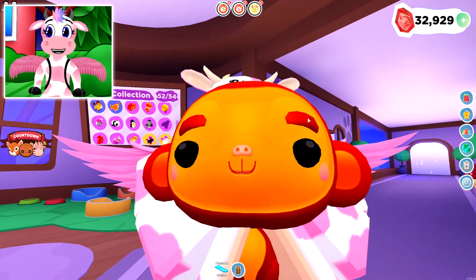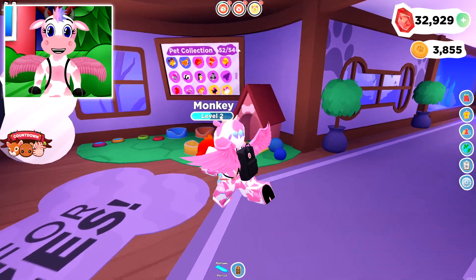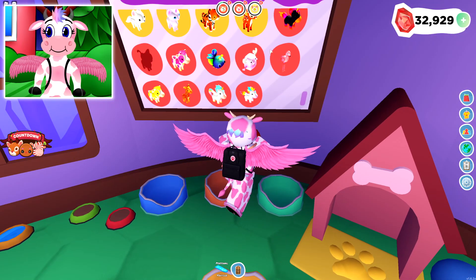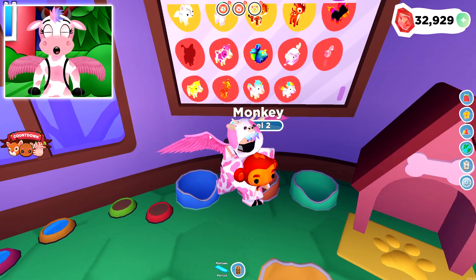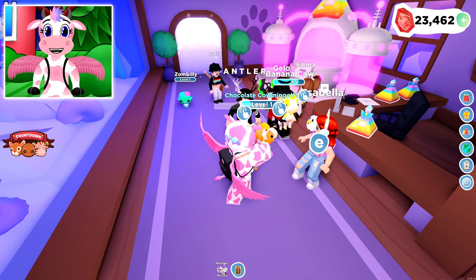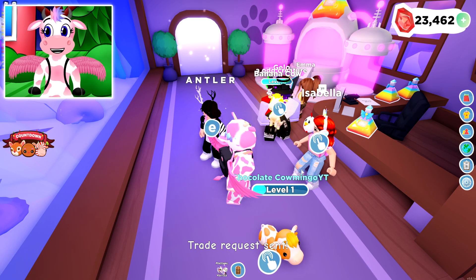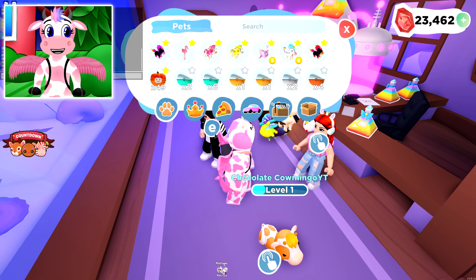The monkey was like the hardest pet I was really hoping to get, because everything else I can get pretty easily — either open or trade for, since a lot of people have those. When I was trading, I was offering basically all the types of pets I had: sweet tooth, flamingos, and they wanted a giraffe but I didn't have one. Alicorns, a shiny alicorn, even a couple of legendaries alongside. Eventually we got to a deal because there was one pet they were missing — the chocolate cow — which I did have one of, and I ended up giving them that.